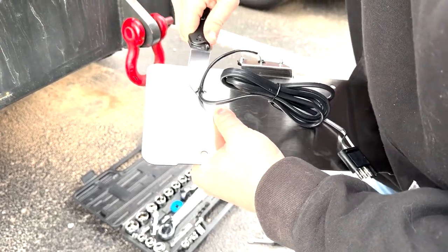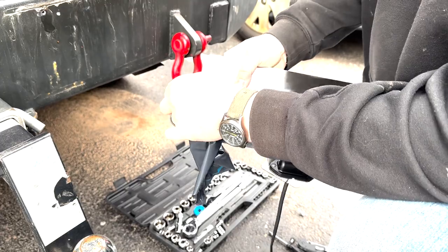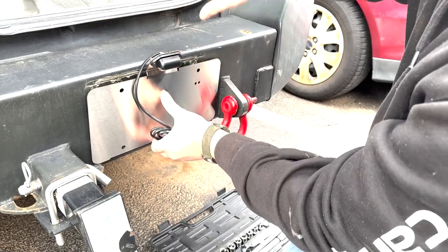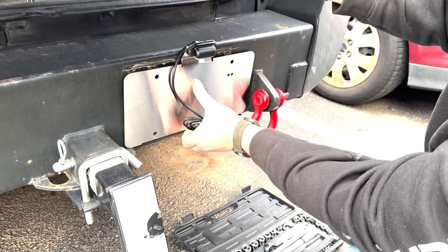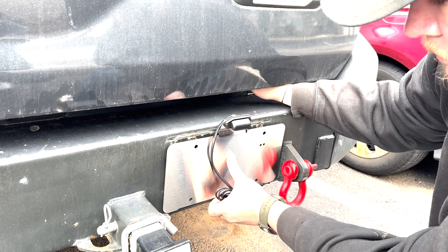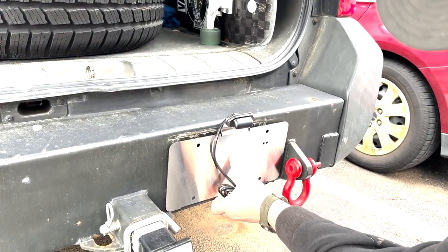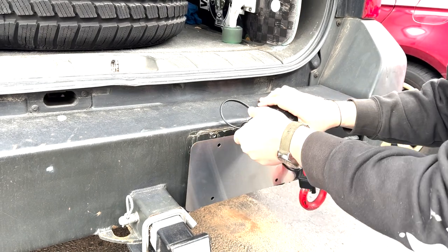Here's me taking off my license plate and removing the zip tie because I need to wrap the wires behind the light. This is typically put on a tire carrier and they usually route it around the arm of the tire carrier. It has enough length to do that, and I'm glad they included that much length with the wiring.